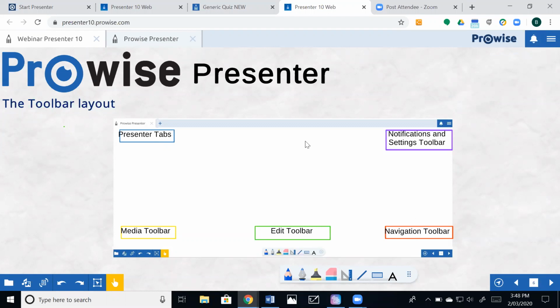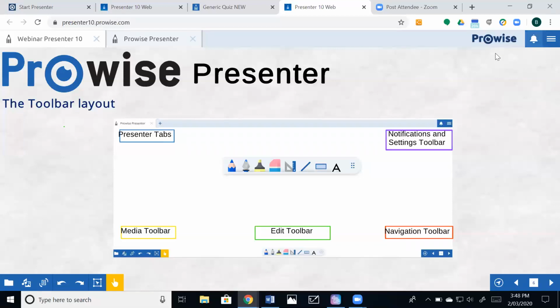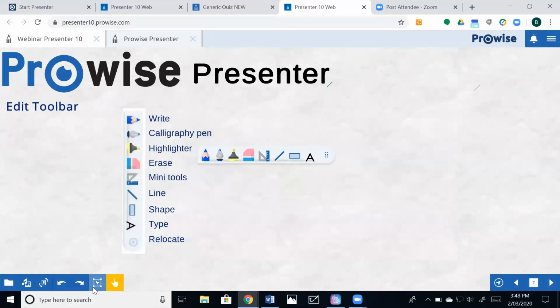Now in the middle here, you'll see you've got an edit toolbar. This that I'm moving around at the moment is your edit toolbar. It's basically a pencil case that you would carry around in the application. You've got some different writing tools, and we'll go through them on the second page, the ability to type, to insert shapes, etc. So far we've got navigation at the top, navigation at the bottom, this edit toolbar, and the last toolbar, just on the bottom left, is everything media, lots of creative things, places to access your files, and your mouse.